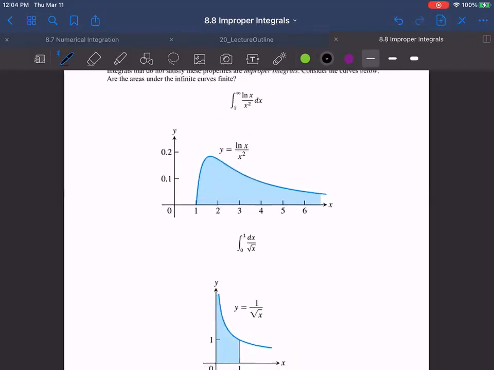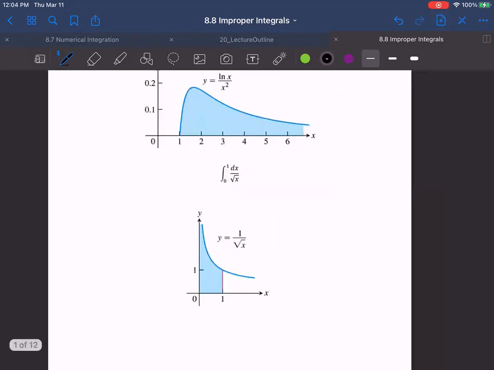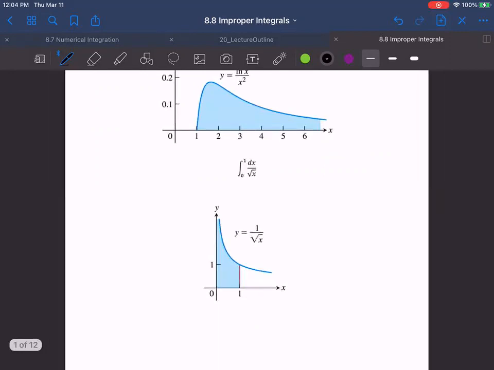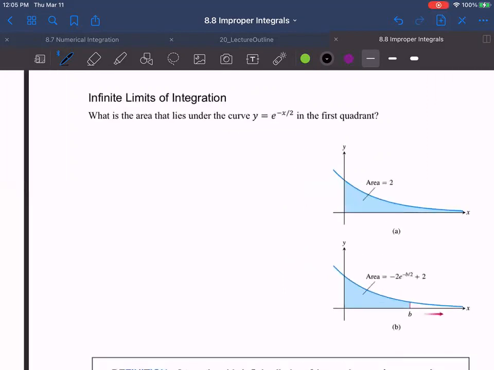And so we're going to take a look at that. What to do if they do converge, how do you actually find that integral? And then, of course, if they diverge and stuff like that. So we have the version on the top where this keeps going and asymptotes towards the x-axis. And then we have the one on the bottom where it's asymptoting towards the y-axis as we go to 0. Okay? So let's take a look and see how we do this. So with infinite limits of integration, we are looking for what's the area that lies below it. So let's take a look here at this example.